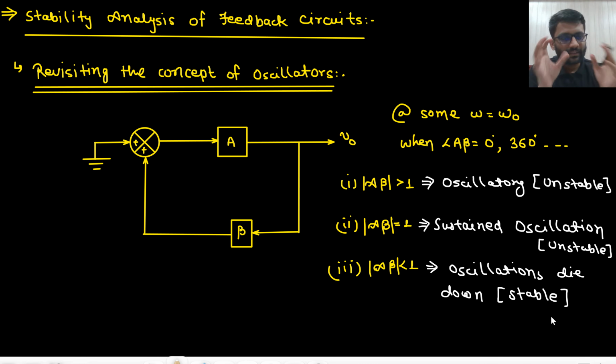So when I am designing a circuit, our target would be to keep A beta less than 1 at the frequency where the phase shift is 0 degree or 360 degree in case of positive feedback. I will repeat the line. Let's say I have designed a circuit that is in positive feedback. I will make sure that at the frequency where my phase shift is 0 degree, my loop gain is less than 1. As a designer, I will take care of this. We will see examples, and it will be clearer to you.